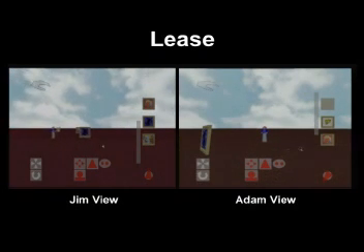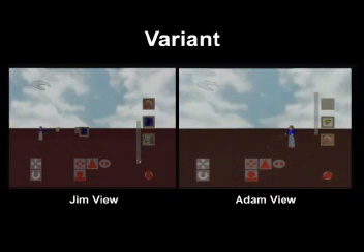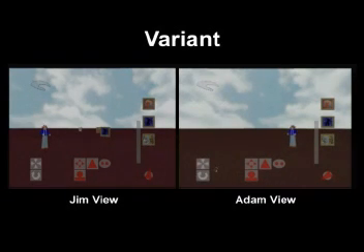So now we move on to the last demonstration of the event filter and deep behavior framework, and that's the variant deep behavior. The idea here is that we can create an object and then we can create a variant of it. So I'm going to create an object and move it around, and hopefully Adam shouldn't see those updates or the object being created, because I've created a subjective variant in my own personal aspect. And then Adam would also be able to create a variant item that I won't be able to see. He'll be able to move it around, but I won't be aware of those changes.